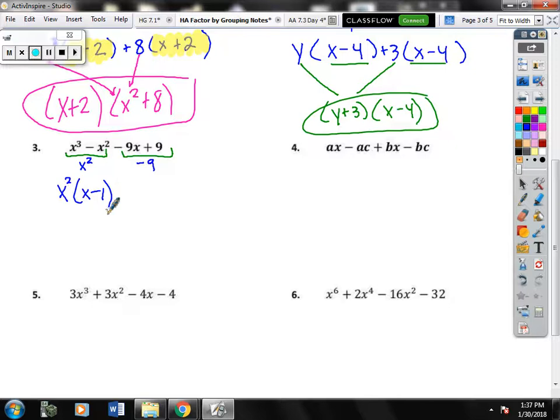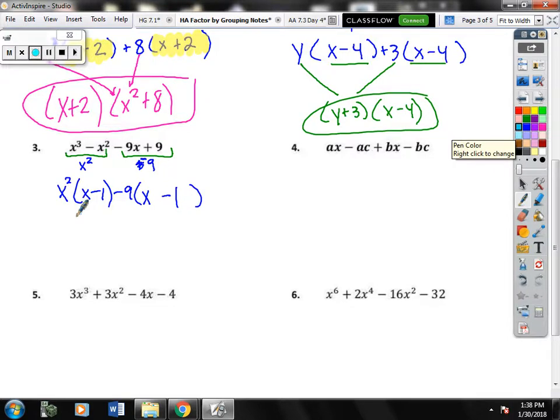If you were to take out just a positive 9, like, let's suppose Josh wasn't here to tell us. Let's suppose you took out a positive 9. If you're using pen, don't write this down. You would then be left with negative x plus 1. And you would quickly realize, like, those are not the same thing, right? So you didn't do it right. So when that happens, you just have to go back and change your symbols. So change that to a negative. And then negative divided by negative is a positive. Positive divided by a negative is a minus. And then you'll realize we have the same thing.